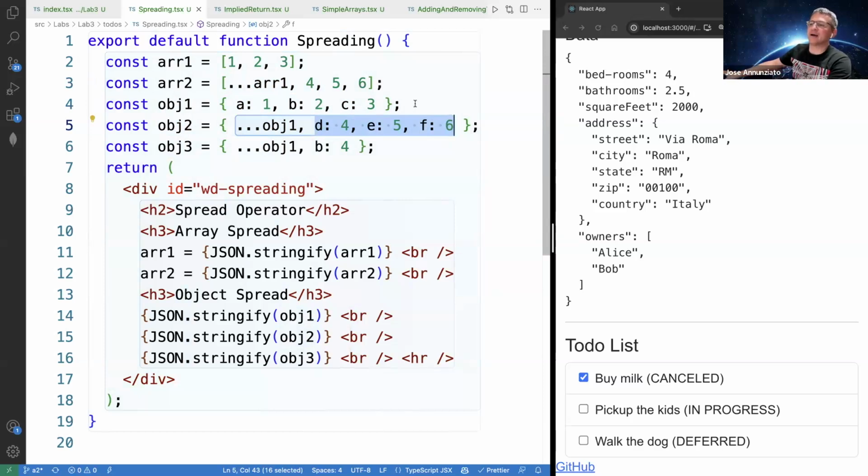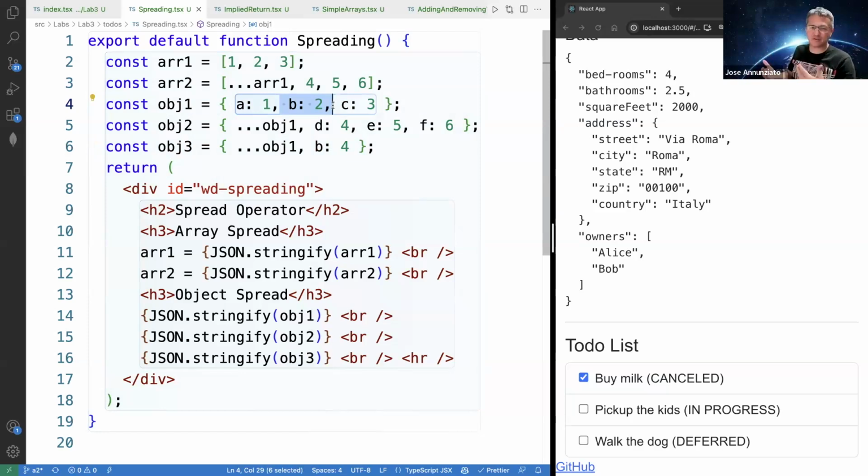But what if I spread object 1 onto object 3, but object 3 already contains a B value? Notice that I am spreading object 1, which also contains a B value. So now there's going to be a kind of collision. There's going to be two B's. That can't be, right? No pun intended. And so this new object needs to decide, what do I do with a collision?